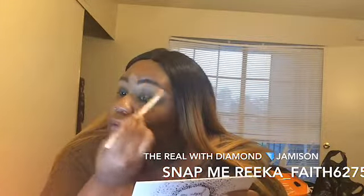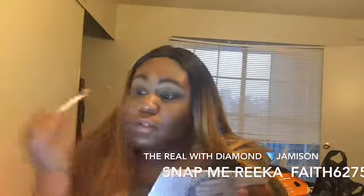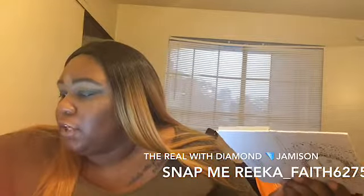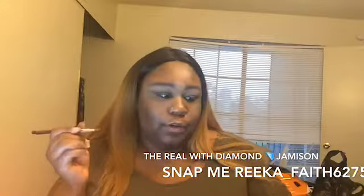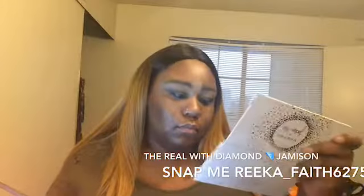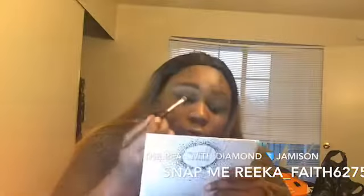And I'm still in the Dark Magic palette. I haven't switched palettes or anything. So that's looking slightly better. I'm gonna go ahead and highlight my brow bone, and I'm just looking for a brow bone brush. I'm gonna use my flat Morphe brush, and I'm gonna be using, what is that? Hold on, I don't want to say the wrong name, it looks stupid. Division. Okay, I was right. Okay, Division. And it's like, no, it's a weird color. I don't even know if it's gonna show up. It might just be the brush though.